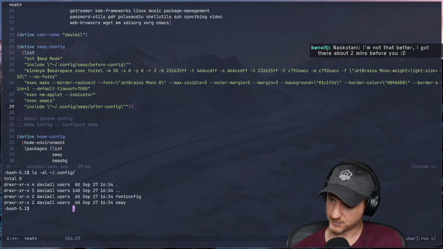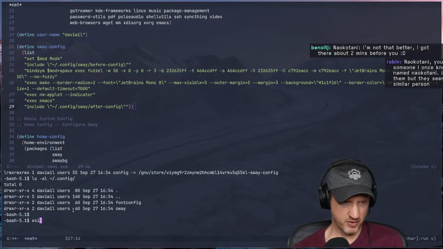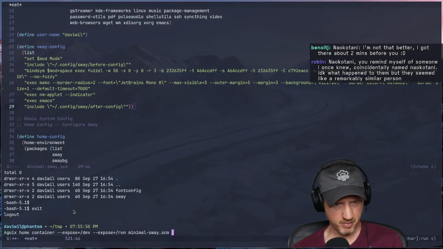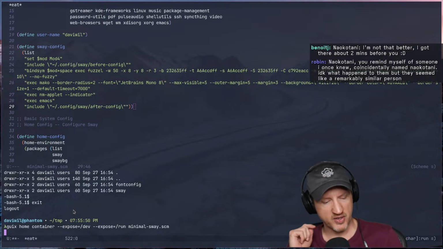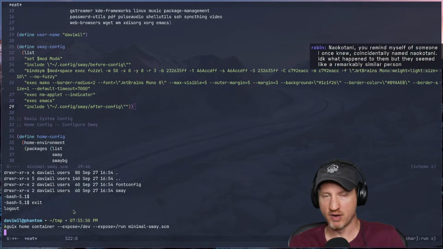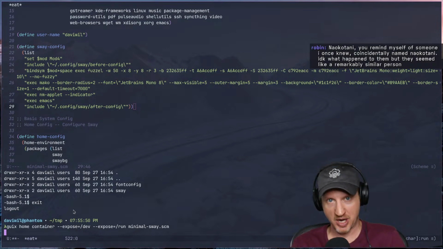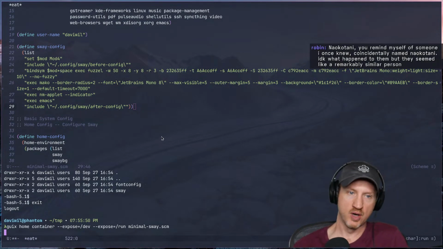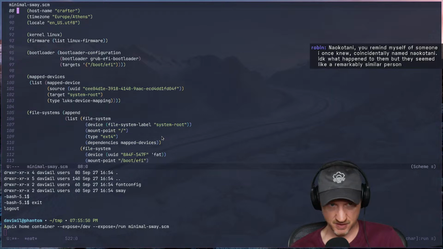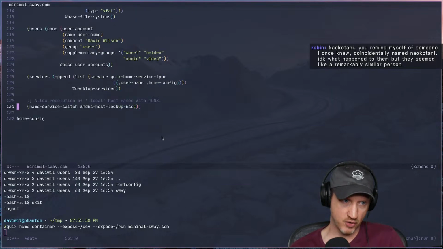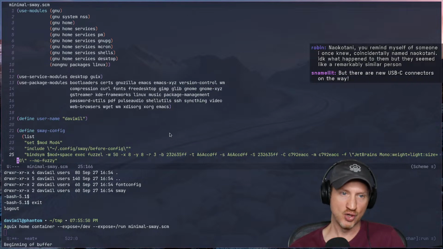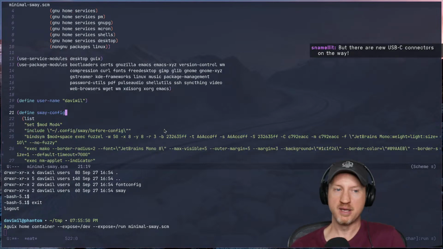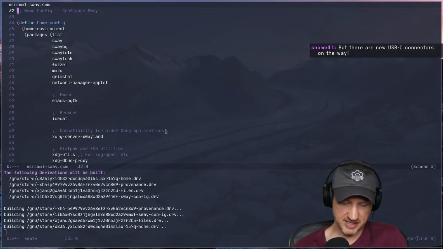We'll see. Okay, let's run this one more time, and we'll call the stream done probably after that. I am going to continue working on this because I would like to produce a configuration for the purpose of bootstrapping, like I mentioned before. So this will not be the last time you see this configuration. It's not that long either. So far it's only 132 lines. I think in total it probably won't be more than about 200 lines, which is not that bad.